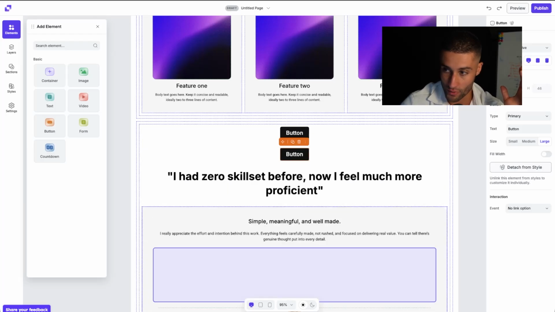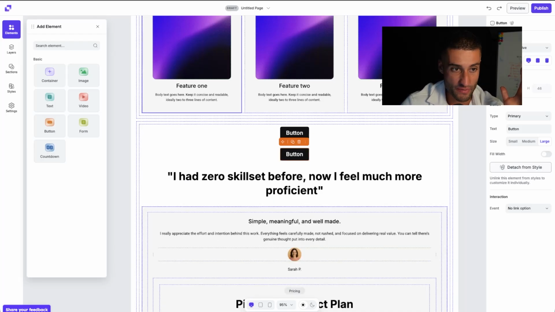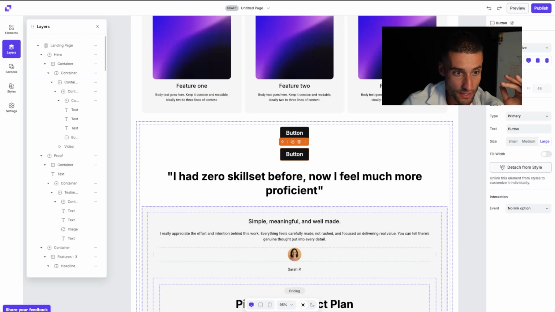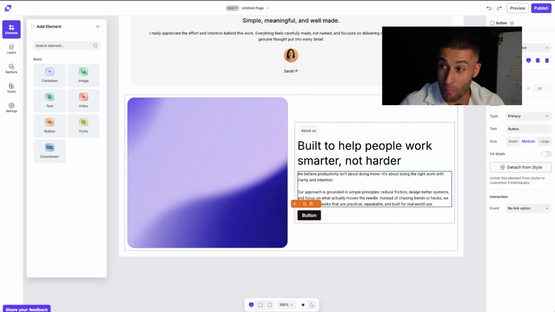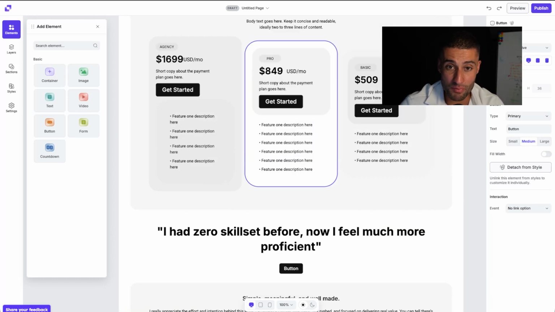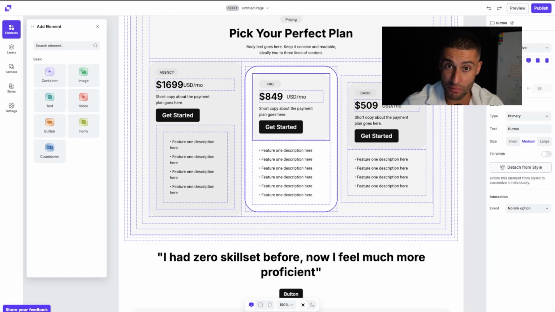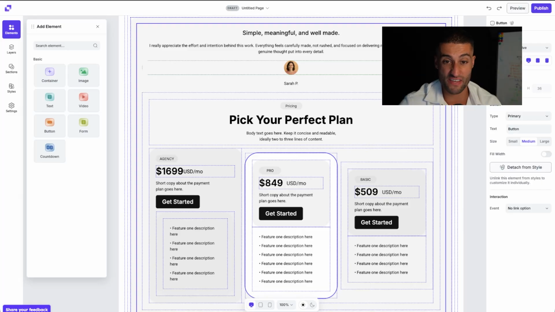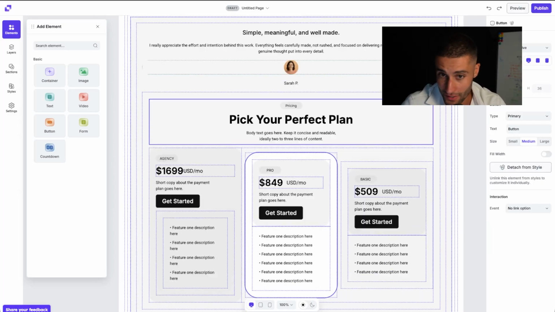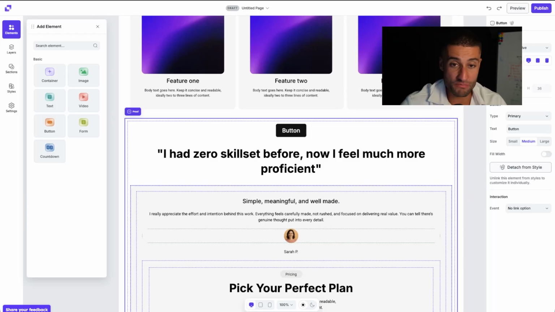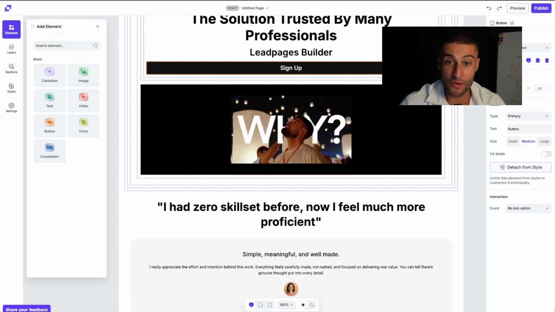How this is a bit annoying. Like I'm trying to drag it to the bottom, but it's not moving. It's a bit annoying to move. So I'm just going to go to my layers and I'm going to try and find this button, but for brevity's sake, I'm going to have a button at the bottom if they get all the way to the bottom to bring them back up. I'm going to jump back to the pricing table or the booking link or whatever you have here for them to make the decision. We have 2 pricing tables somehow now. Oops. A button here to drop them down, a button here, and a button at the top.